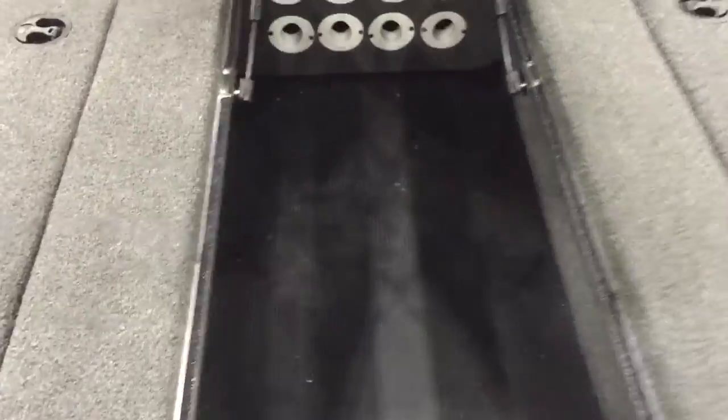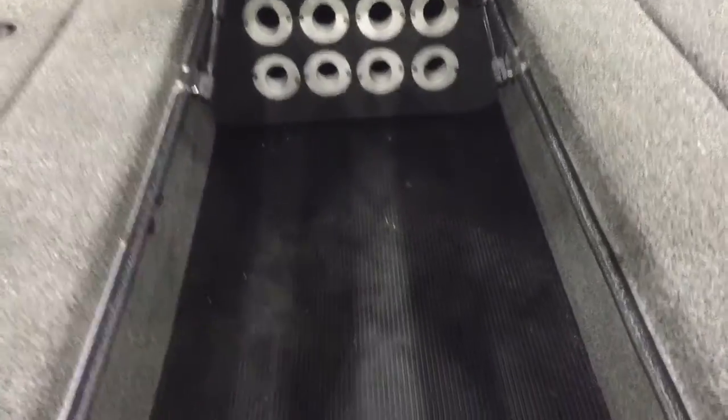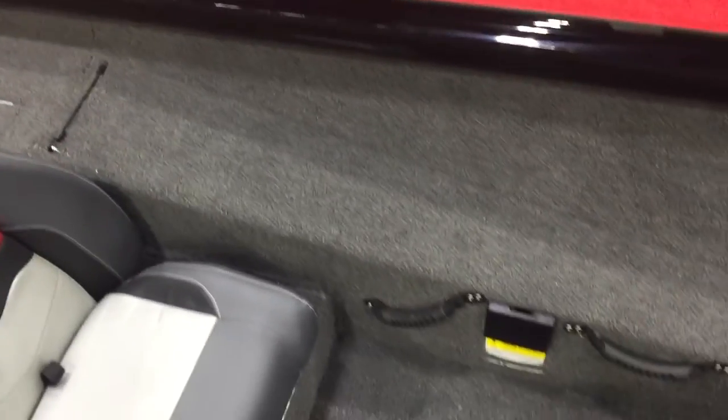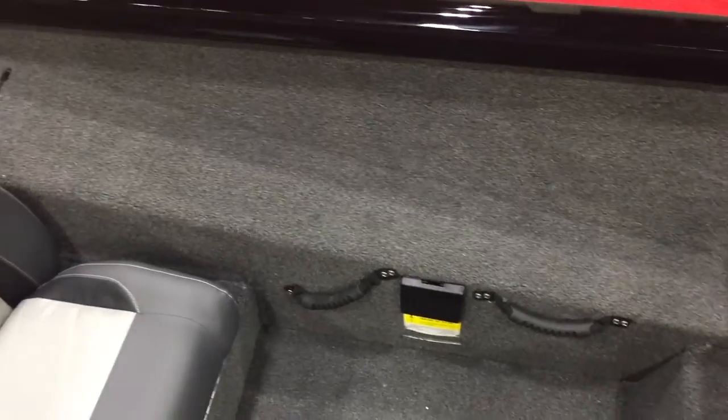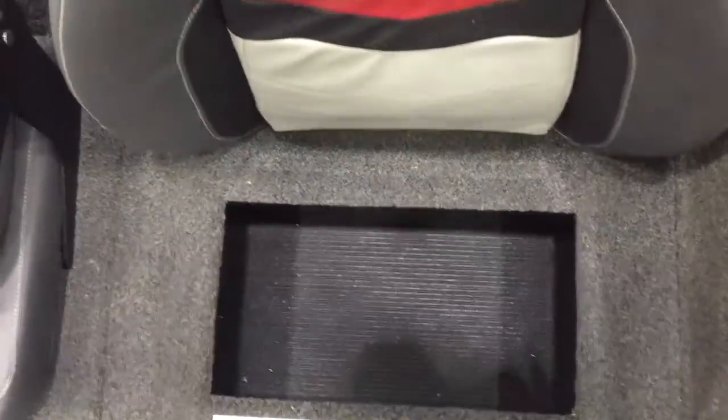Same lockable compartment on both sides — huge, tons of storage in there for all your stuff. Your rod locker right here in the middle is gas-lifted and has eight internal tubes; the rods come back right here on this rack and it'll take eight-footers. You have a step down here that also opens up with some storage, and a strap over here for your partner's rods to lay and go out the back. They have handles right there for them to hold on.